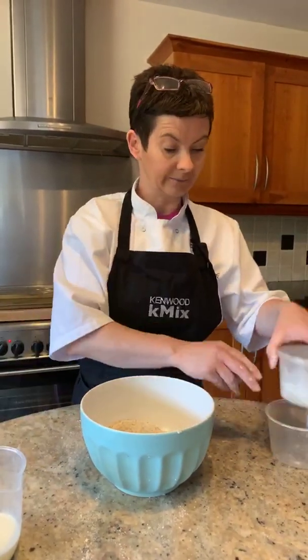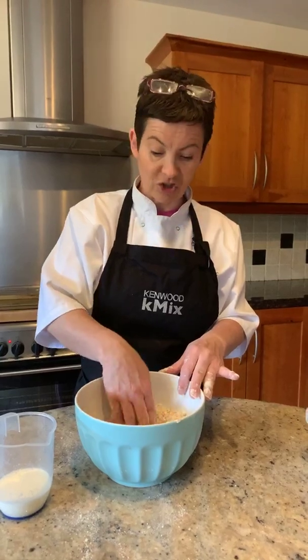And next comes the prized beauty. That is buttermilk. So 100 mils of buttermilk. It is relatively easy to remember if you think of 100, 100, 100. So you've got 100 whole wheat, you have got 100 of plain flour, 100 mils of buttermilk for your whole wheat brown scones. Now I'm not adding any egg, it's just the buttermilk.